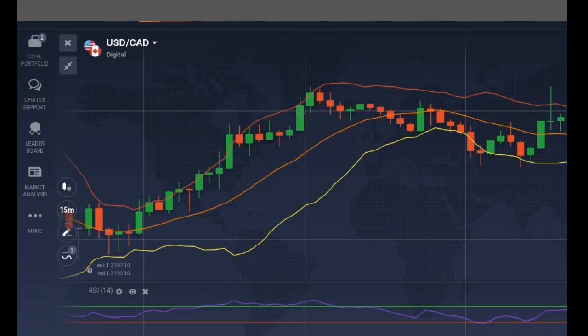So from our set of rules, we are waiting for a strong momentum, either up or down. According to what is being shown on the chart now, you can see that there is a strong bullish momentum, and price is tagging along the upper band of the Bollinger Band or crossing the upper Bollinger Band. So you see that price is tagging the upper Bollinger Band, and then you must make sure that at least one candle closes out of the Bollinger Band.